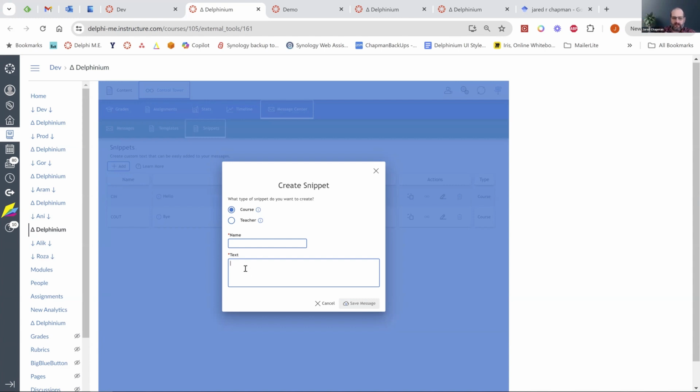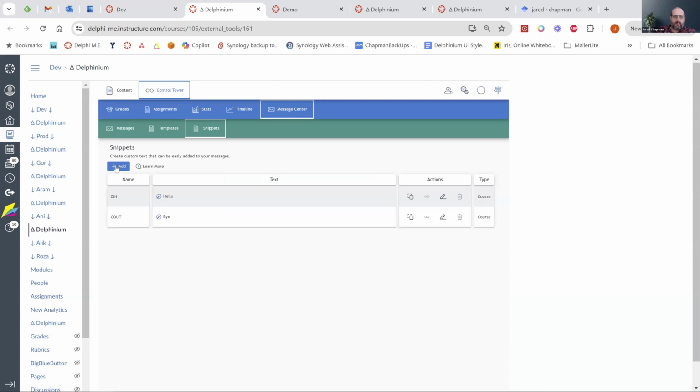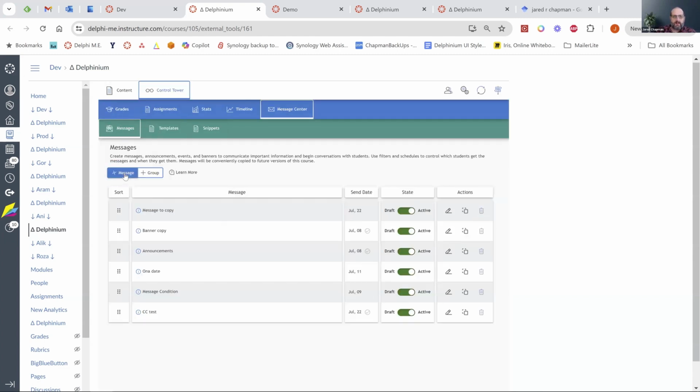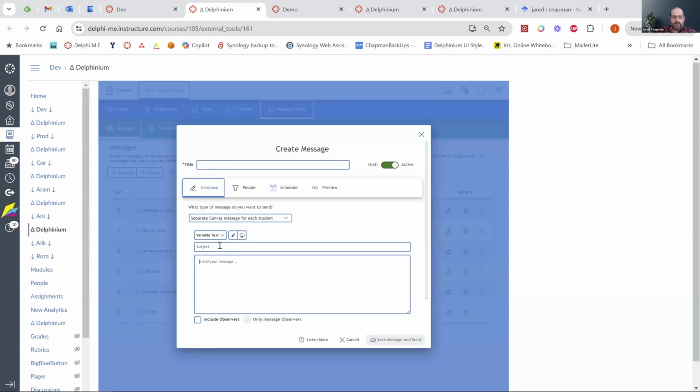So for example, I see some ways that you could use this. You could put your office hours in here. You could put how they could connect with you through a calendar. If there's a little bio that you want all of the time, you can put that in here. And then when you are creating a message, your snippets will be in this list.